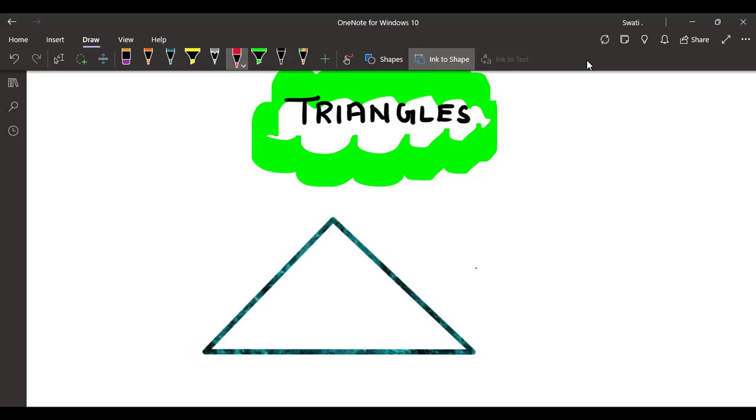Do you know that a triangle is also called a polygon? It is a closed polygon, and the name is triangle. It has how many sides? Three sides: AB, BC, and CA. One thing I want to tell you, Manya: if you are writing AB, it's the same as BA. So you don't have to write both AB and BA. So AB, BC, and CA.